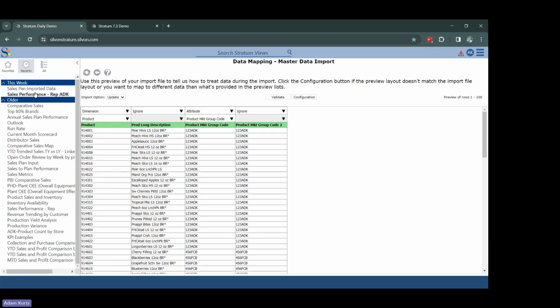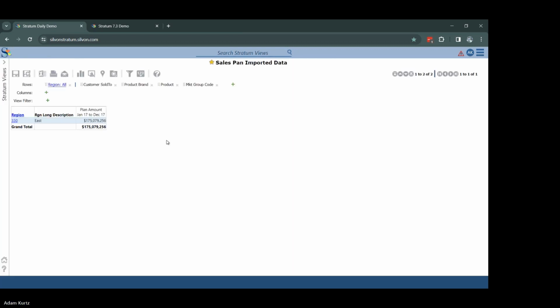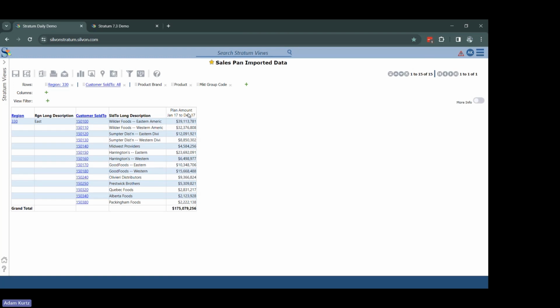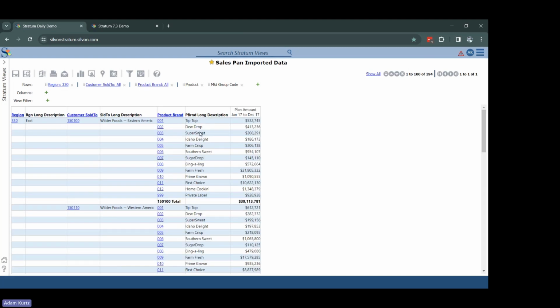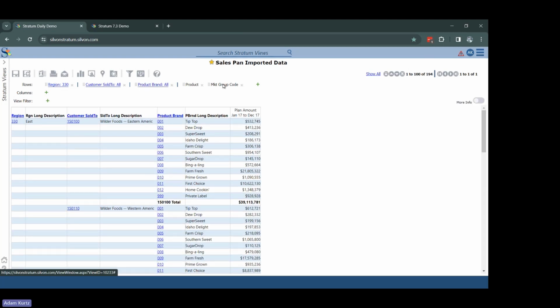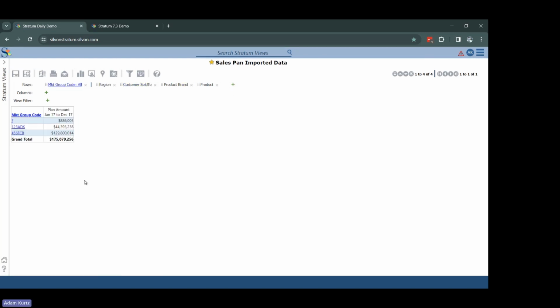As you can see, you can aggregate on it as if it were a dimension. It basically behaves just like a dimension. And again, that's from this attribute import file. Just want to take one other final look at that. Here are the products that were in that file, and then there's the marketing code that I'm using as well.